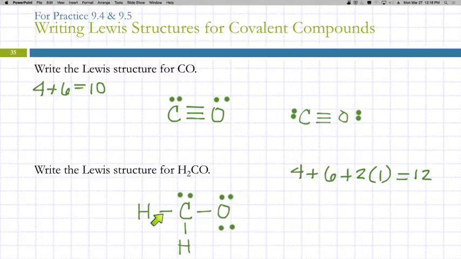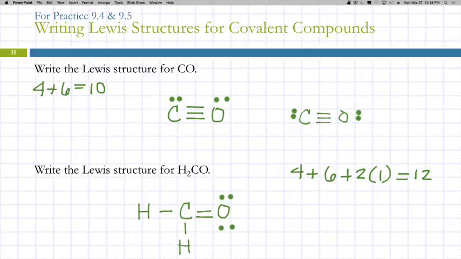So this carbon has 8 electrons right now. It has an octet. Oxygen does not. So carbon is happy. So I'm going to take this lone pair from carbon and have carbon share it with oxygen. The carbon will still have 8 valence electrons, an octet, when it does that, but now oxygen will get more. So I still have 2, 4, 6, 8, 10, 12 electrons. Carbon has 8. There's 4 lines around it. Oxygen has 2, 4, 6, 8. Hydrogens are always happy with just a single bond, so we don't have to worry about them.